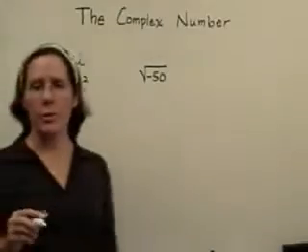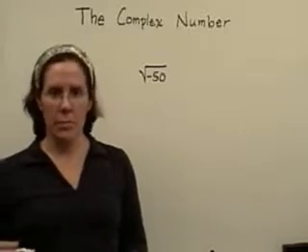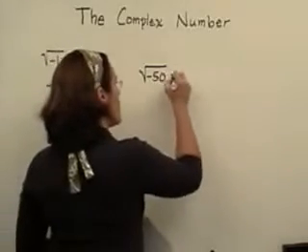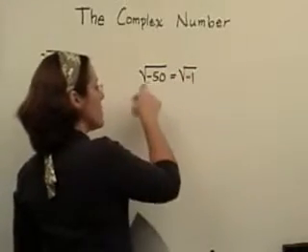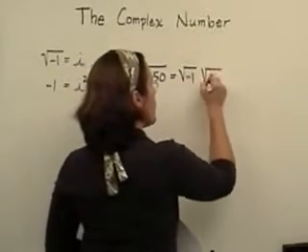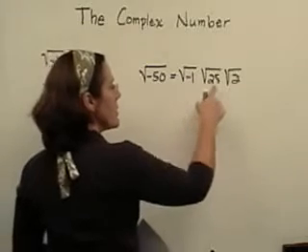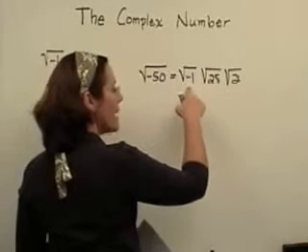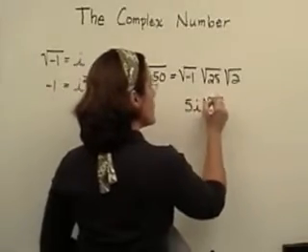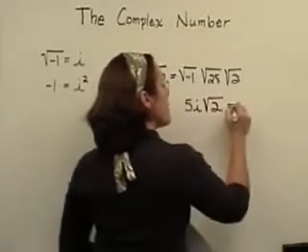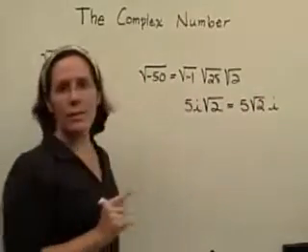Just another problem or two involving the square root of a negative number. But here I want to remind you of simplifying. You decide if you need to write all of these steps. I think about that first, because there's a negative sign underneath, and then 25 times 2 is equal to 50. This is 5, this is i. I prefer to write that as 5i in front times the square root of 2, instead of 5 times the square root of 2 with the i in back. But that's correct as well.